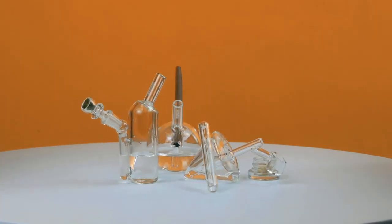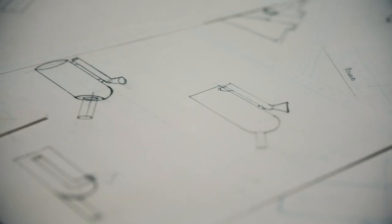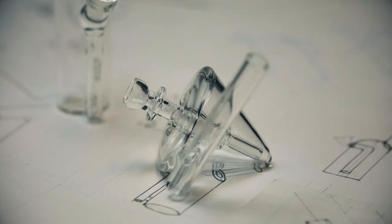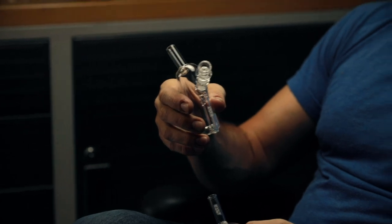With glass, there's only so many things you can do, and each step can make it more expensive the longer the process. So I started thinking: what if we take out all but three moves — you only get three things you can do? These three pieces were about what we can do with almost nothing. This is probably one of the things I've designed that I'm most proud of, because of how much we did with almost nothing — a simple cone, a simple sphere, and a simple tube.